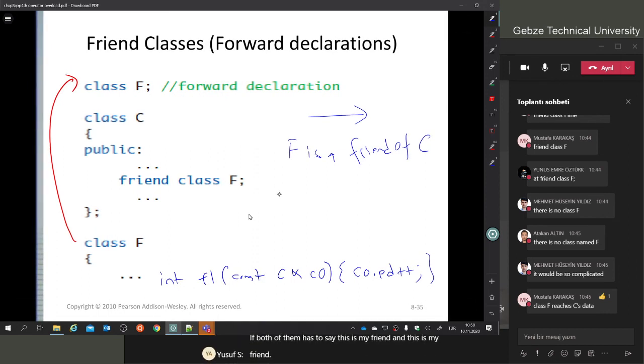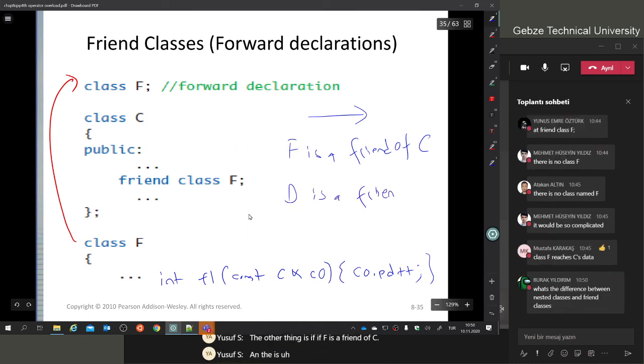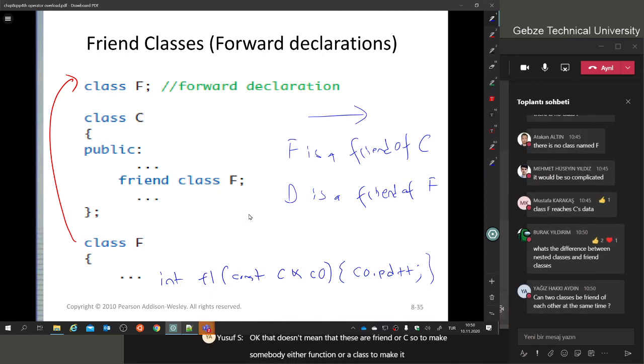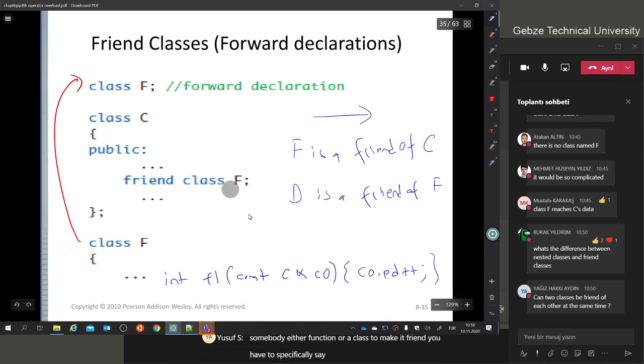The other thing is if F is a friend of C and D is a friend of F, that doesn't mean that D is a friend of C. So to make somebody, either a function or a class, your friend, you have to specifically say, this is my friend.